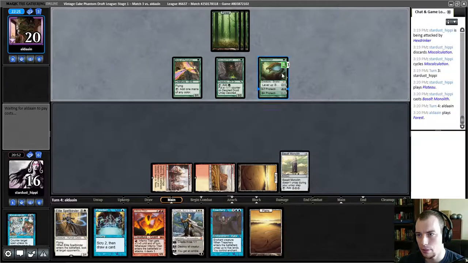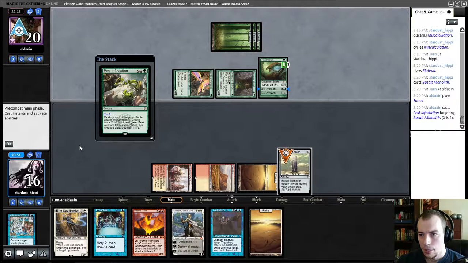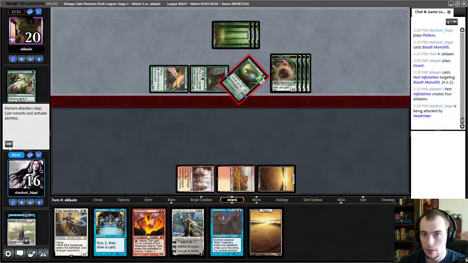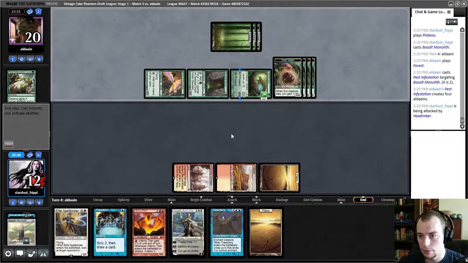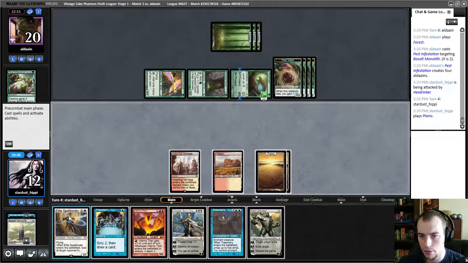Hopefully they either level this the rest of the way or play a big creature. If they play like a Planeswalker, that's pretty bad news for us. Pest Infestation. Okay. That's also bad news. Alright, well, it's going to be hard to win now. Karn is not what we were looking for, as it turns out.